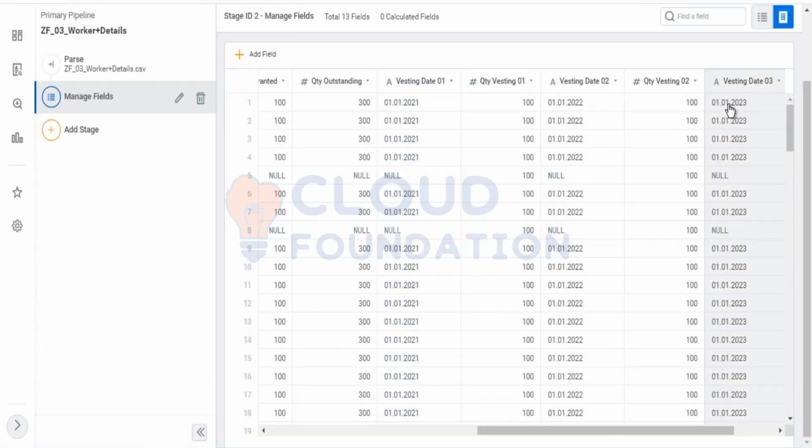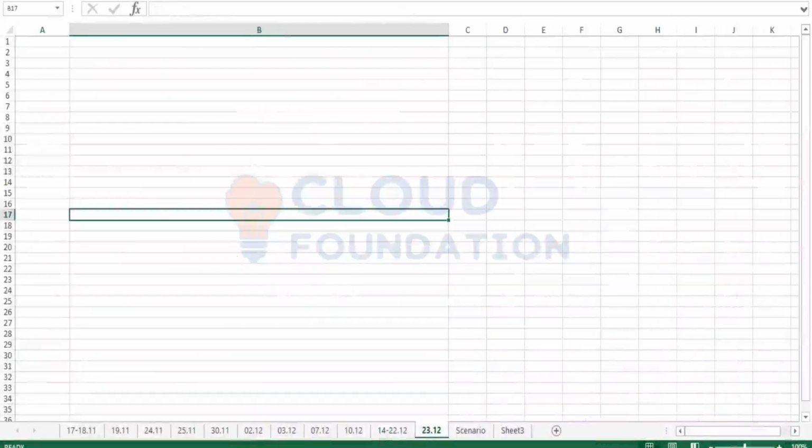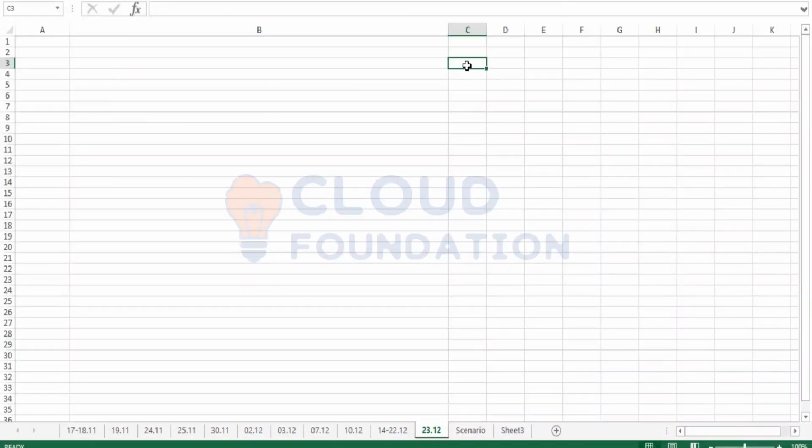So the same information, if you see, I have separated in three different blocks, right? One is vesting date 1 and the corresponding quantity, vesting date 2 and the corresponding quantity, vesting date 3 and the corresponding quantity.